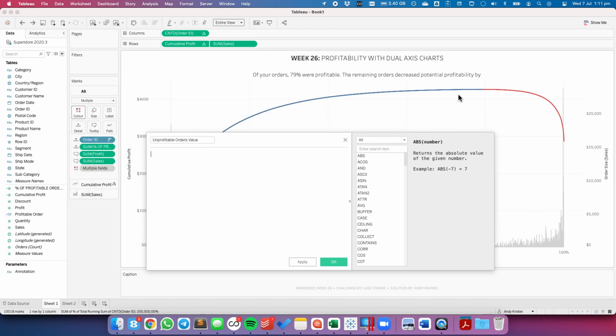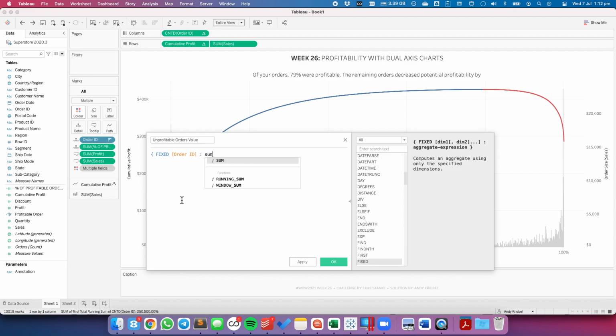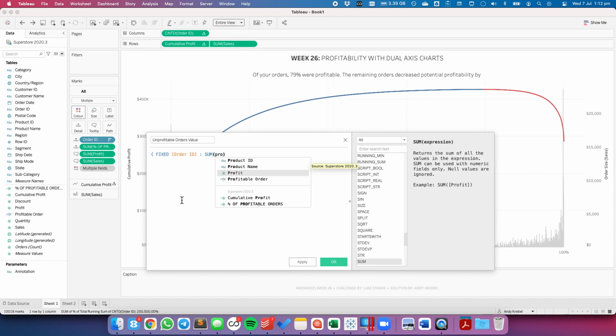So I think what's happening here is if we turn each of these into a 0, so I'm going to try this. I think what we need to do is we want to say for each order ID, get the sum of profit.